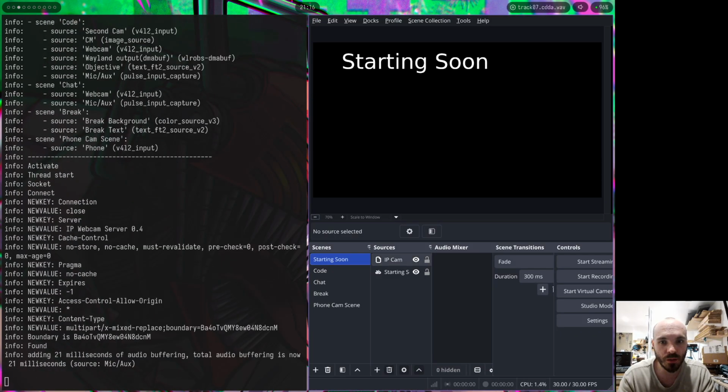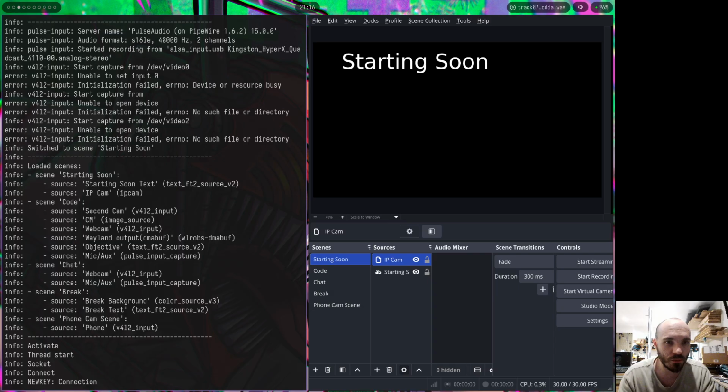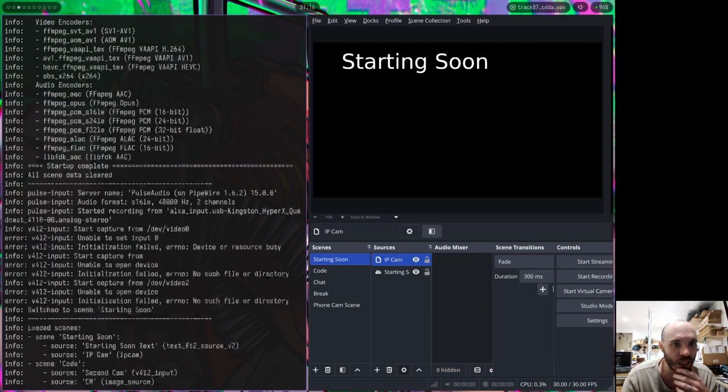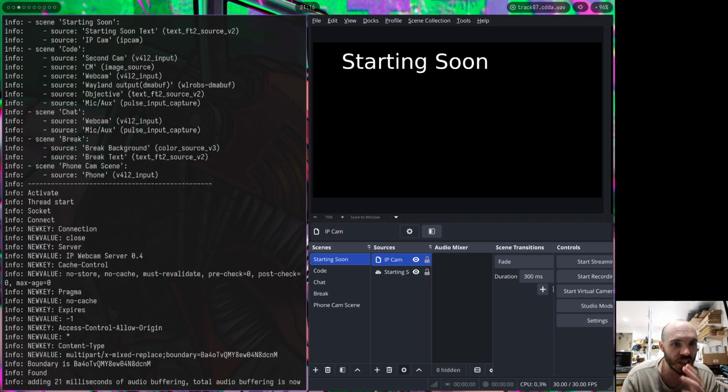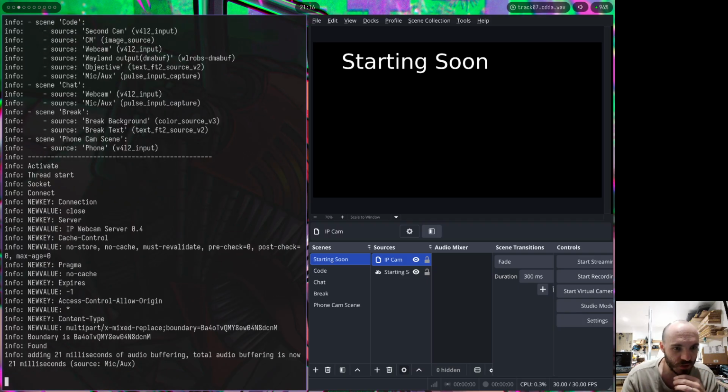Okay. The IP cam is not there. There may be something wrong with it. Let's think about it later. It did print some stuff. It did print found, and then nothing else after that.